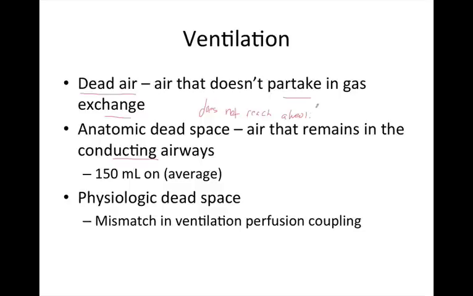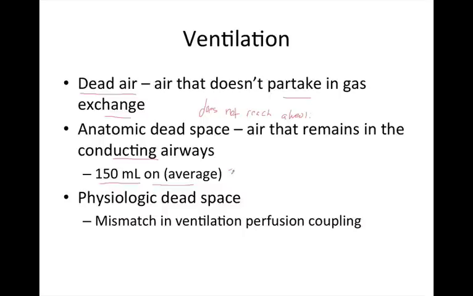So every time we breathe in, there's always going to be some mixing of air with that dead air because there's always going to be a certain volume of air trapped in our dead space. Now, the average volume of dead space in people is about 150 milliliters. There's some pretty elaborate testing that you have to do to get precise measurements on it. So as a rough estimate, we would say that the average person has about 150 milliliters of dead space. I'm going to come back to that in a second.